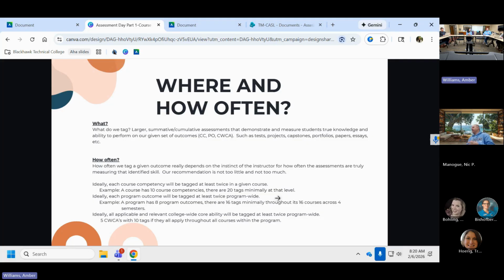I would tag the overall test then. I would just say the test. Well, you could take the questions, but I would just say that's one tag, that summative, even though there's a whole bunch underneath it. It's like learning objective versus course. I would tag the entire test with that one competency from what it sounds like.